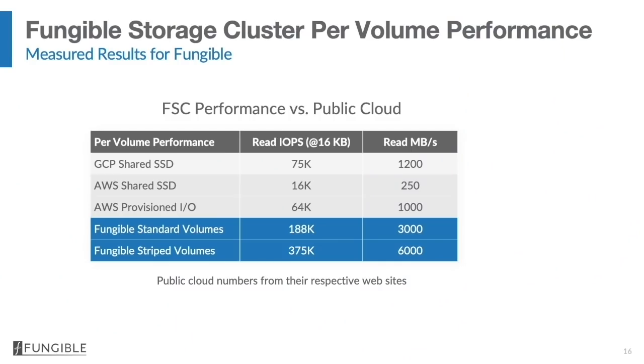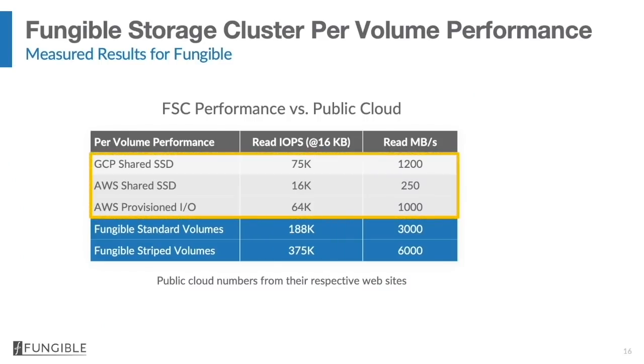But I'm going to show you a little performance data comparing our performance for scale-out disaggregated storage to that of the public cloud vendors. We're going to take a look at per volume performance results because this is easily found on the public cloud provider's website. So what we're going to show here in this use case is that we're better than the public cloud providers who have their own scale-out storage, except those are proprietary implementations. As you know, our own implementation uses a standard NVMe over Fabrics implementation.